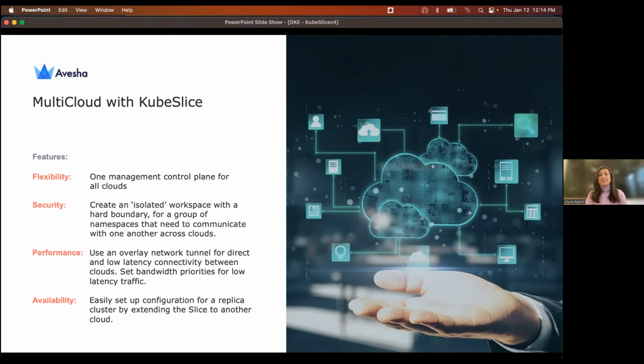So those are some of the things that we are addressing with KubeSlice, and we'll take you through a demonstration that Prasad will do. And we'll talk about those things a little bit in the beginning.